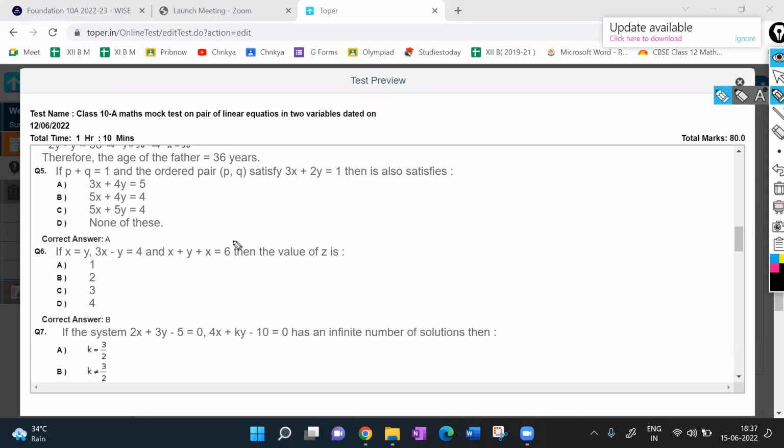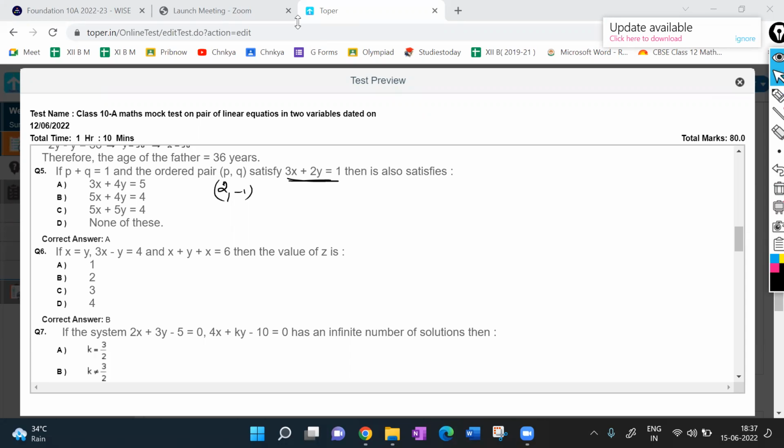So what could be the P and Q value? Tell me. 2n minus 1. So which satisfies? Look at this here. If I take P value as 2, Q value as minus 1, 2 minus 1 is 1, so P plus Q is also 1. So 2 and minus 1. This also satisfies what?